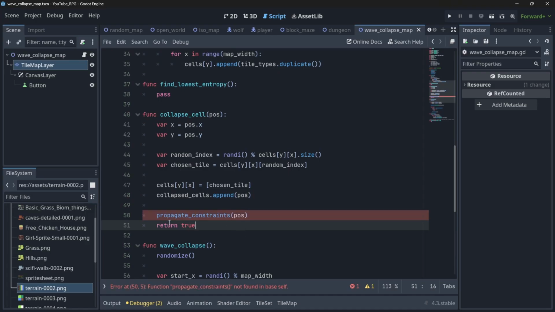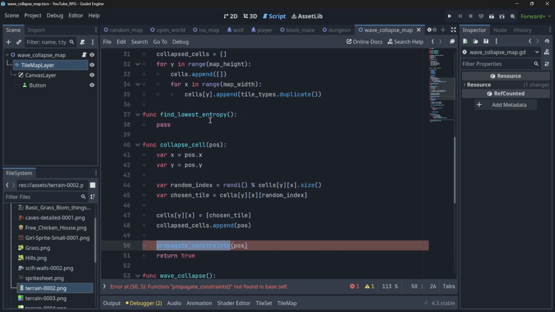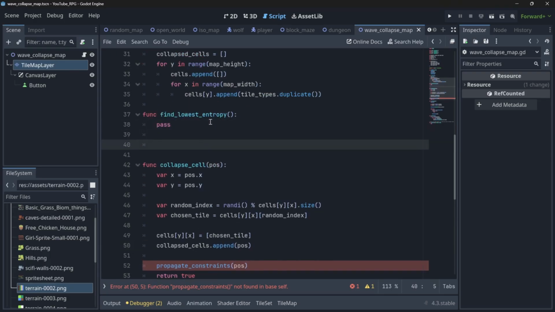Now, because we are restricting the options for the neighboring cells also, this is the reason why we can have the interesting phenomenon of similar tiles sticking together. If we just picked everything randomly, this would never happen. So now we have to write another function called propagate constraints.